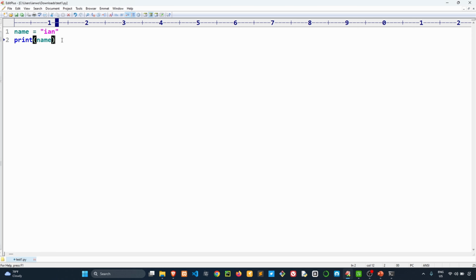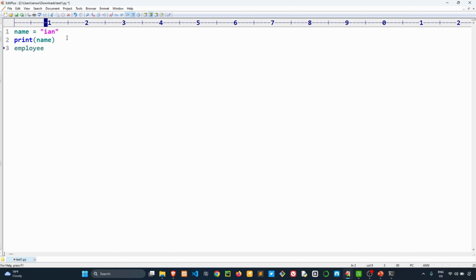Now, the other rule for naming an identifier is that you cannot use any special characters for naming identifiers other than the underscore. Now, what do I mean by this? For example, I want to make another variable such as employee_ID, right?